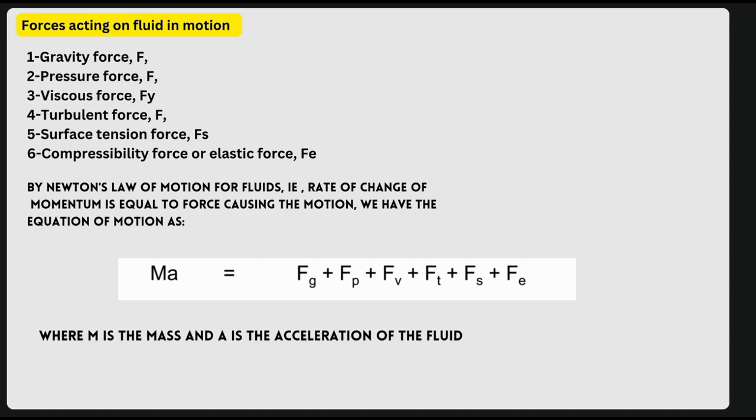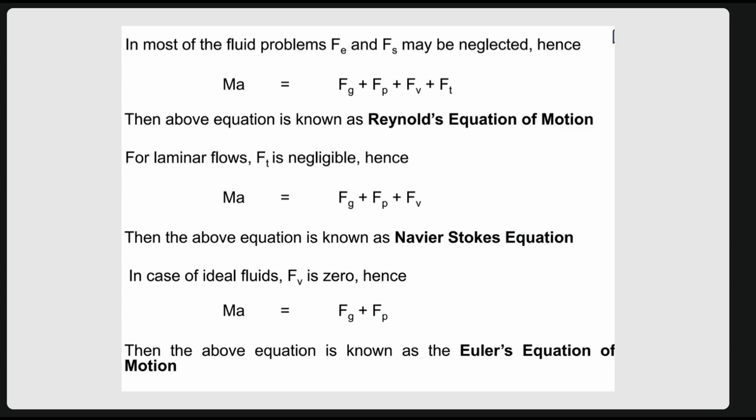For Newton's law of motion for fluids, if the rate of change of momentum is equal to the force causing the motion, then we have the equation of motion as the following, which includes all of these forces added together, where m is the mass and a is the acceleration of the fluid. In most of the fluid problems, the external force and the static force may be neglected. Then the acceleration would include all of these forces without the external and the static force.